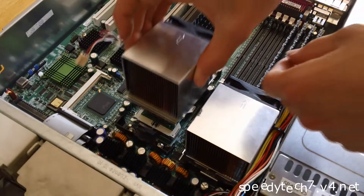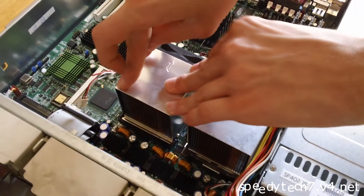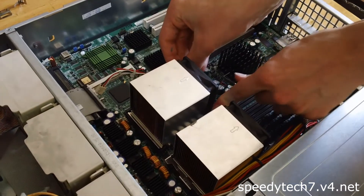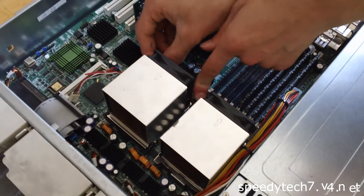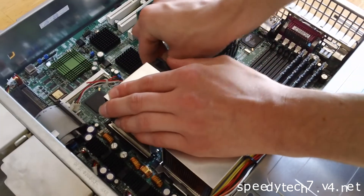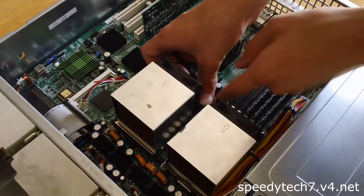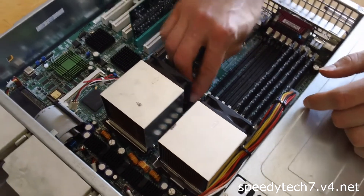Right here I am putting back down the heatsink and fan assembly. I'll make sure to plug in that fan connector. You want to push and wiggle just a little bit to make the thermal paste flow into the cracks. The heat along with the pressure from these retention clips will probably do that when you fire up your PC. I just like to be extra careful. I'm having trouble pushing down these retention clips — they are a pain in the butt. This might be the worst method of holding down a heatsink and fan ever. I'll speed it up so it looks like I'm amazingly fast at doing it. That's pretty much it.